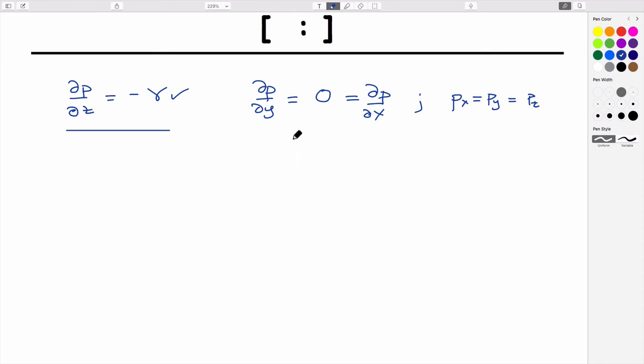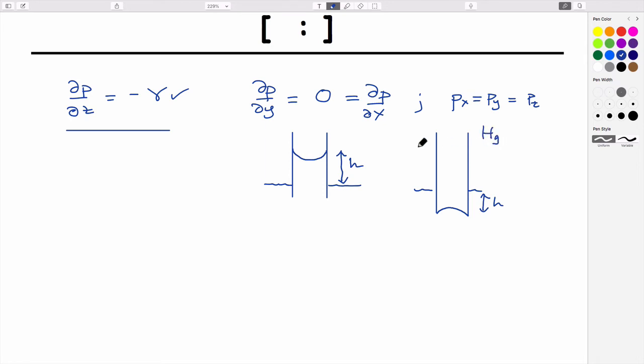You might remember, if you were here on Friday, that at the end of class we talked about the idea of a capillary tube. If you put a capillary tube into a fluid, and it's a wetting fluid, it will rise within the capillary tube some height h. If it's mercury, a non-wetting fluid, it would look the opposite and look like this. This would be mercury in glass. This would be water in glass.